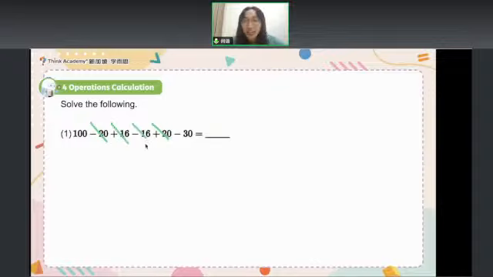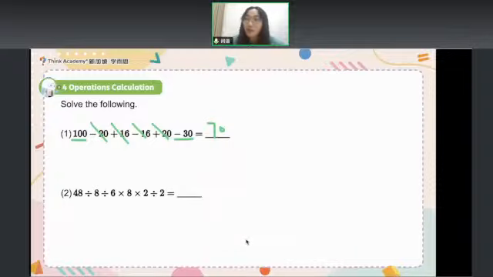So actually in the end, what do we have? You can see that 100 and then minus 30. Pay attention, what do we keep? That is the minus subtraction sign in front of 30. So here the first one, that is 70. Wow, super easy for you, right? Okay, so let's try another one.